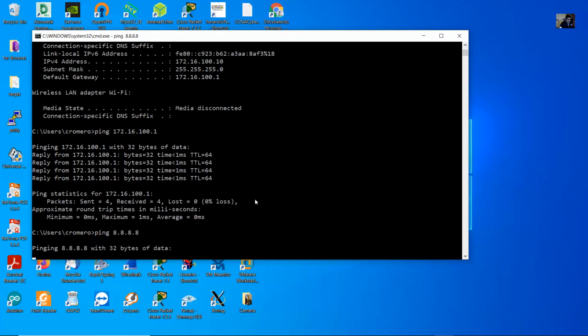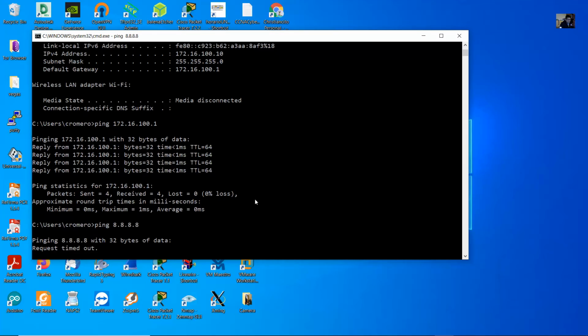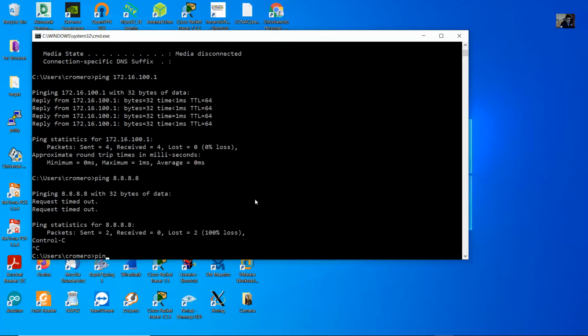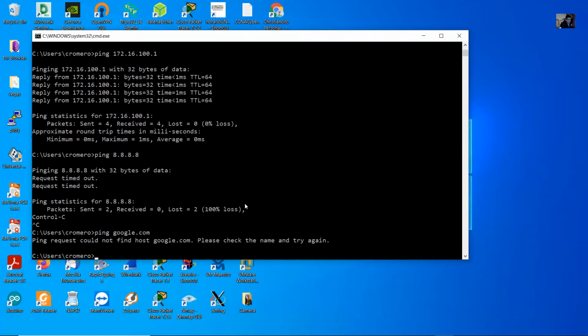Okay, this will fail. Control C to stop this and try to ping Google. Okay, so ping to internet will not work. Only will work the ping to the default gateway because you need to configure the routing and NAT on the Raspberry Pi to convert this device to a router.